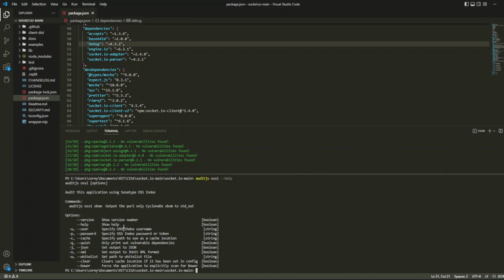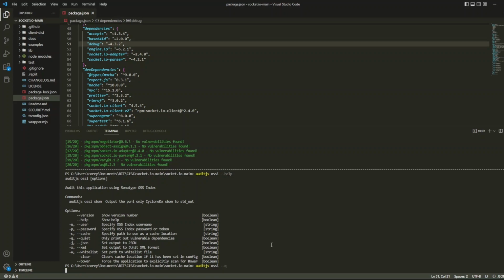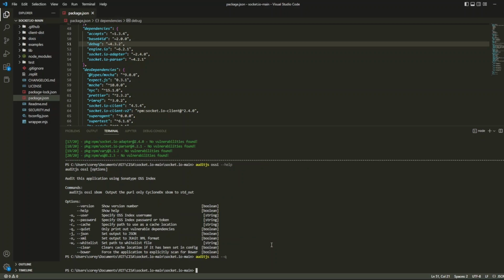In case you wanted this to be run using a script that only prints out vulnerabilities, we could do so using quiet, which looks something like this. Okay, it's going to print out nothing because I don't have any vulnerabilities just yet. This could be helpful if the command was part of a script for CI/CD or in its stage of development where only vulnerabilities are shown to keep it simple.